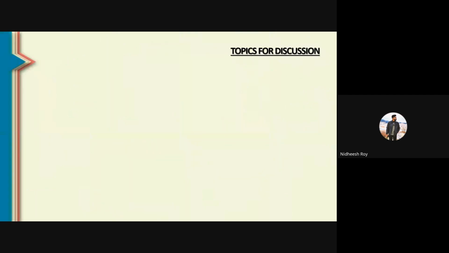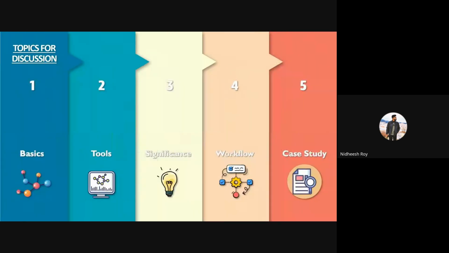To give you a clear sense of how the session is structured, the slide outlines 5 key topics. We'll begin with basics. Here we briefly revisit the fundamental concepts of molecular docking. What is docking? What problems is it designed to solve? And the terminology you need to follow the rest of the session comfortably. Next, we'll move into tools. The session introduces commonly used databases and docking platforms, with a focus on understanding what each tool is used for rather than learning software in isolation.